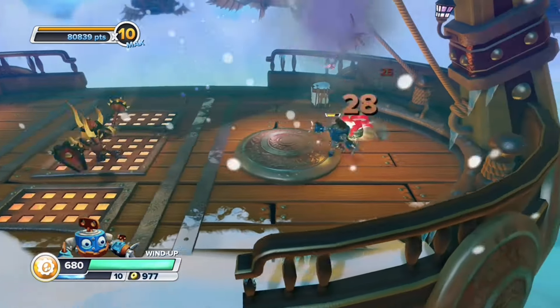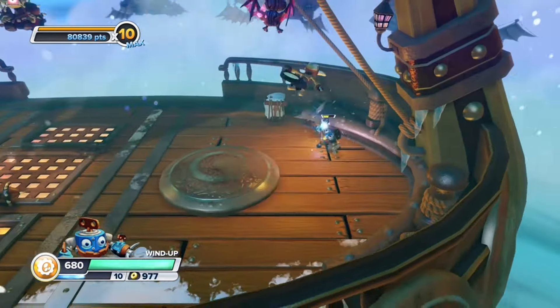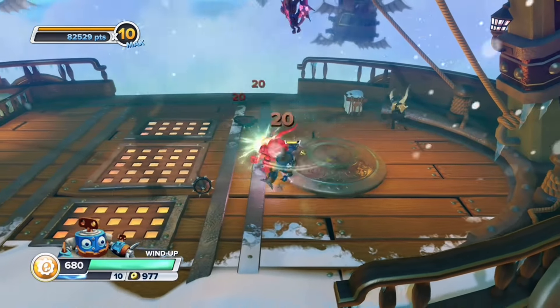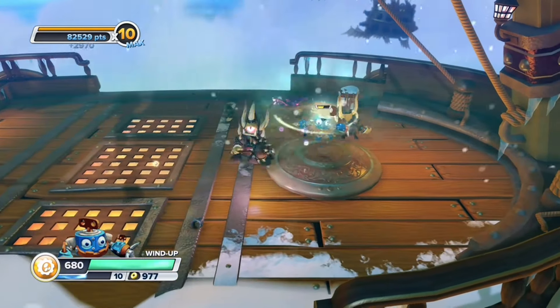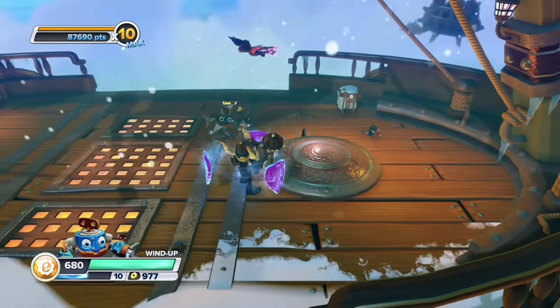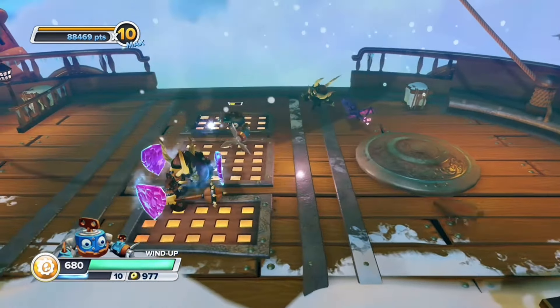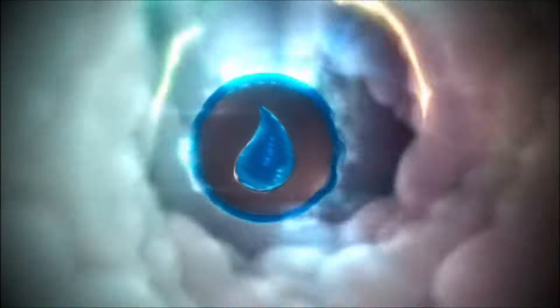After doing a little bit of research, I would find this guy right here — Diveclops — and his history and backstory was just so fascinating to me that I just had to talk about it. But it wasn't long enough to be its own video, so I decided to pair him up with two other Skylanders of the water element, which is exactly what we're going to do today. We're going to take a look at some other Skylanders from the water element, along with the guy that I just talked about earlier.